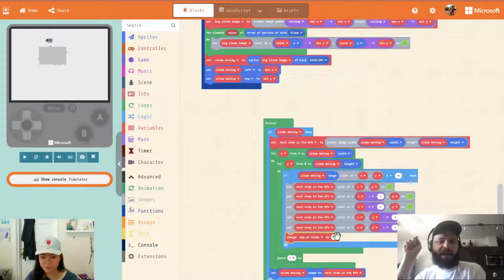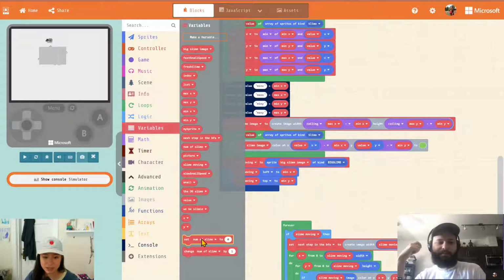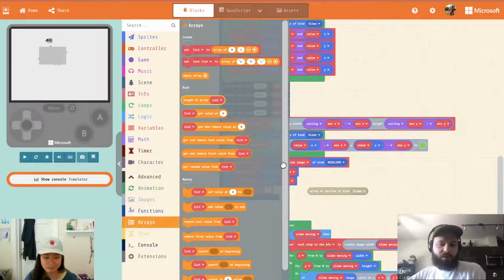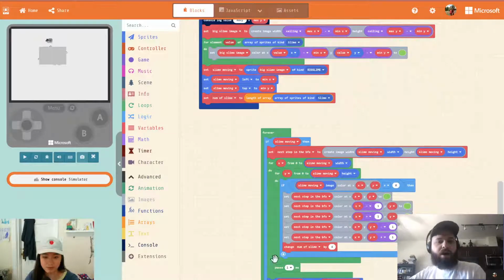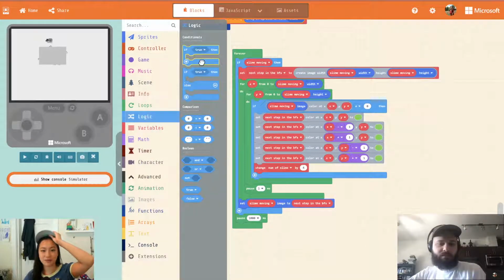Should I change it by 4? Oh, well, it's not gonna be super accurate either way, I think. It's just a ballpark probably. Yeah, I think just change by 1. It's probably gonna be better. Cool. And then we'll set this to be the length of this array of sprites of kind slime. Don't you want it to be the width times height of the image? Num of slime, and then we'll find a percentage out. I see.